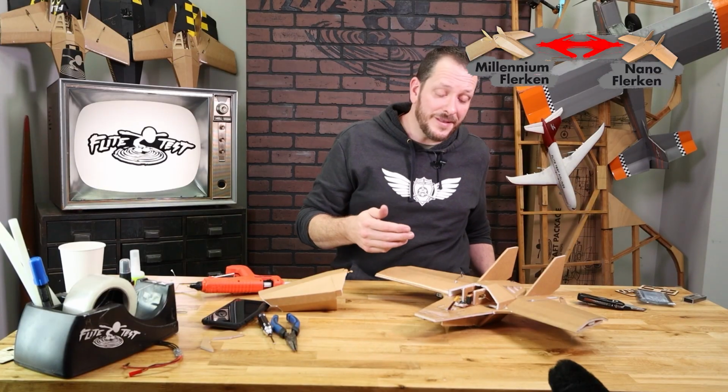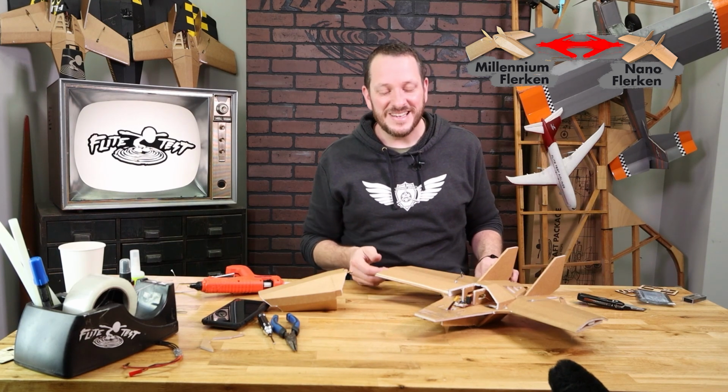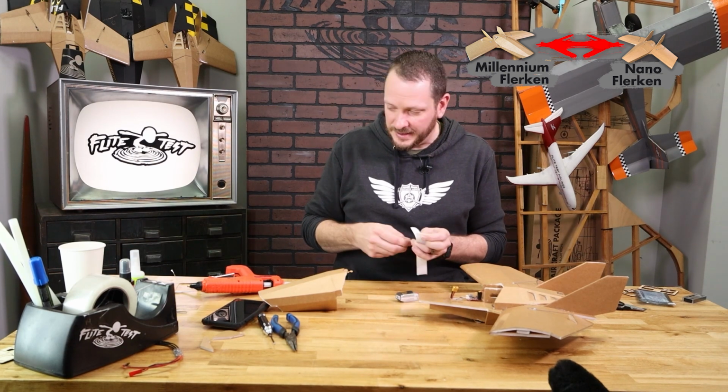You can do this on the top of the nose, on the bottom of the nose. The battery can basically go wherever you want as long as at the end it balances out properly. I already got my fuzzy on the back of the battery. I'm going to go ahead and put prickly on the plane.